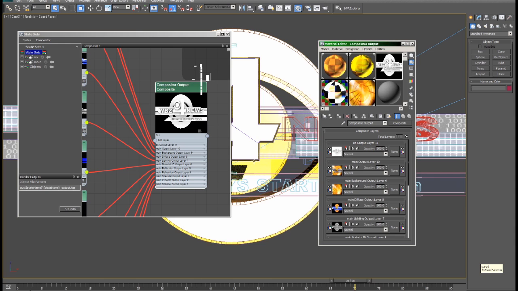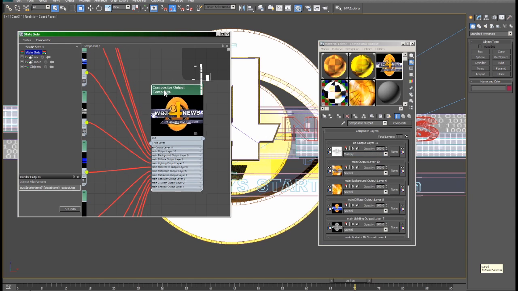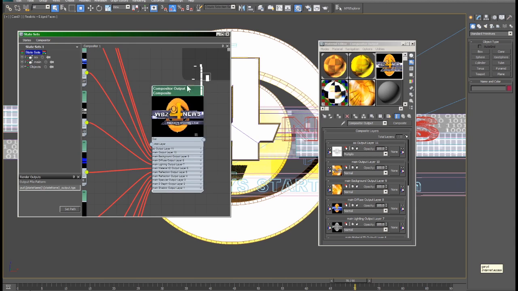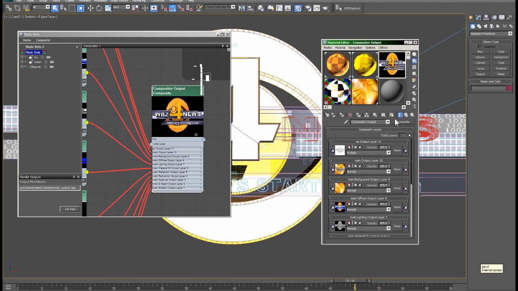And in this case, what we're going to do is output this to Adobe After Effects. So what I could do here is set it up, and in case of our ambient occlusion, we might want to set that transfer mode to multiply. And again, I could do that in either place. I could do it here in our state set composite view, or I can do it over here in the composite map type. And again, just to immediately reiterate, even though we're using the material editor composite map type, this is really just an interface to set up the pre-comp for your compositing application.